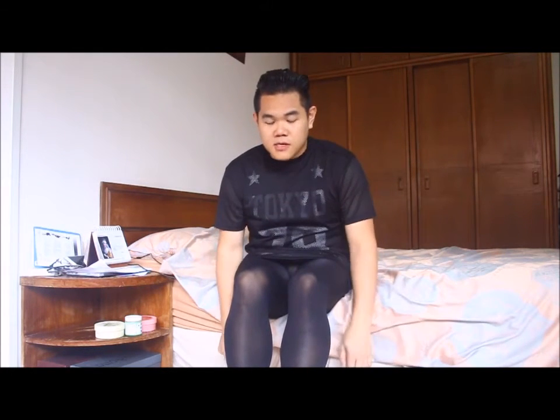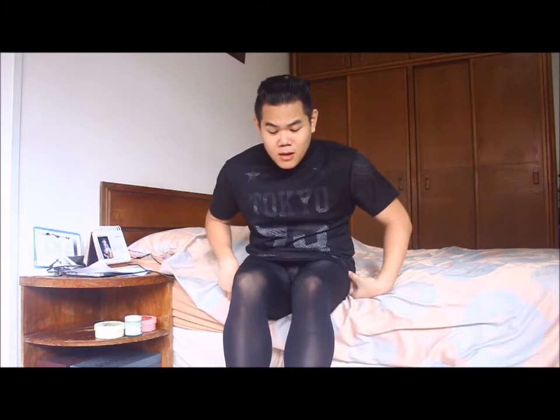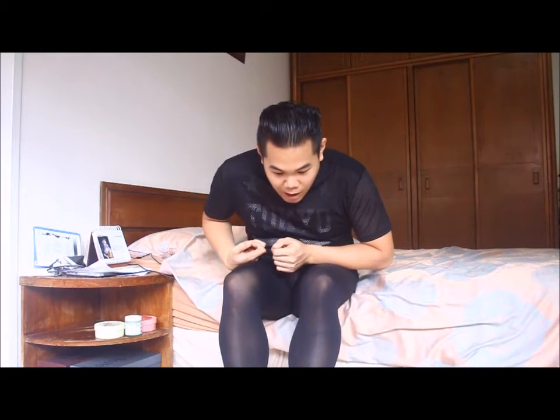So here we are with the tights on. As you can see, I'm wearing a long shirt so I can show you more in detail. I'm not going to do any outfits today because I've been wearing white opaques in outfits — it's pretty much the same. So at this time I'm just going to do a review of the tights themselves. First of all, it feels really soft and it fits my legs and my body very well. I like these tights — they're very soft and quite structured. As for the reinforced panty and toe, I'm actually not seeing much demarcation there.